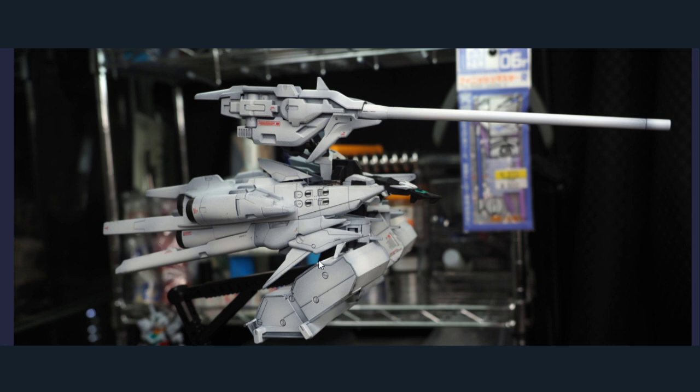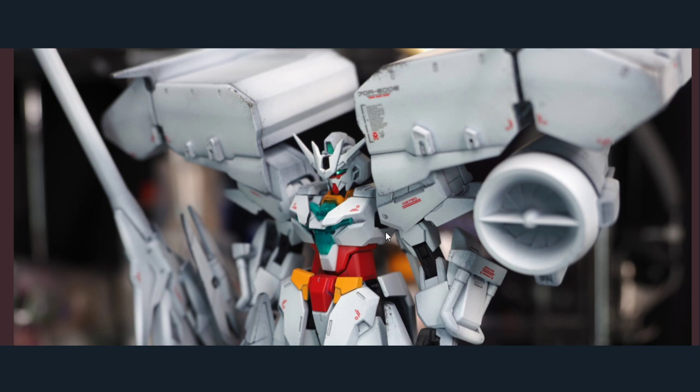The container definitely looks like the SD variant. I'd be able to check — if we look at the top, because of the way the SD one folds open — but it seems like that might have been modified as well, because you can see these spikes jutting out the front that I don't think are in the original.